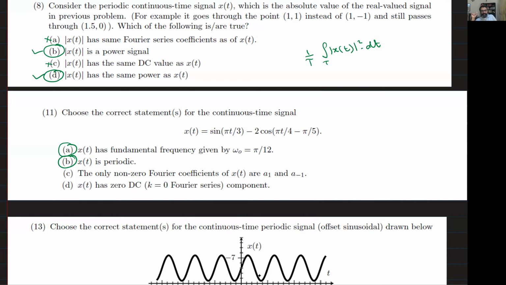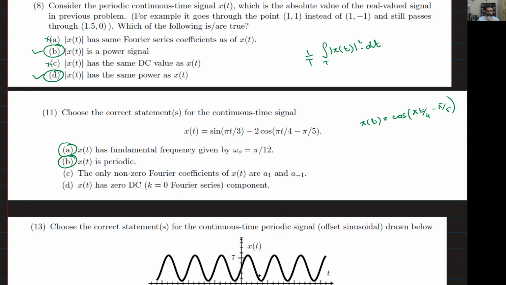Achha, so Hamza, you need to get to the right result through the right concept. What you're saying is true. But what if this was a cosine only? That's not an odd signal, right? I could have said to you, this is cosine of pi t by 4 minus pi by 5, right? This is not an odd signal. Yes, sir. Then going by your logic, would it mean that a naught is not equal to 0? Yes, sir, I think so. So that would be an incorrect thing there, right? Okay sir, okay sir.